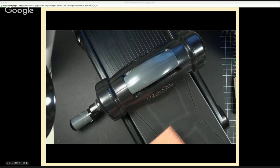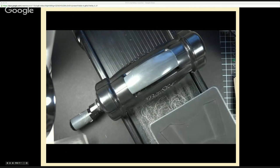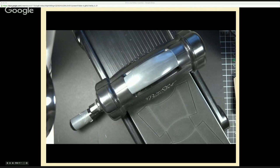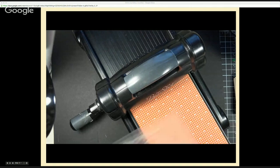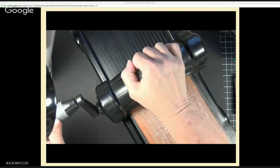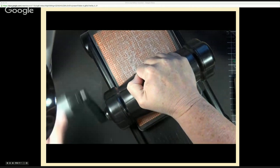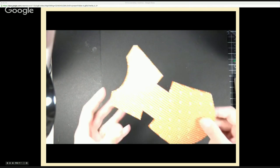Then the die, which is really called the Fry Box Bigs die, and then a piece of designer series paper, and then another plate over the top of that whole thing, and run this through the Big Shot. Then, once you've done that, you will have a shape like this.